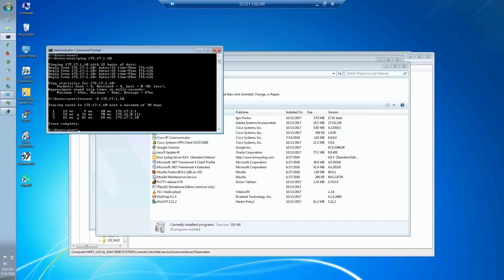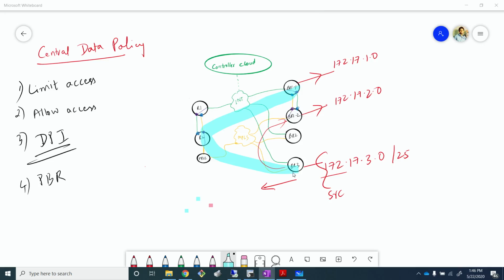So this is from R3, tracerouting to R1. Then it went to my BR1-1 directly, and then it went to the actual destination, 172.16.0.111, which is nothing but my BR1-2 actually. So it went directly like this, without going to the headquarters.